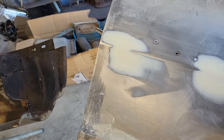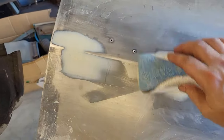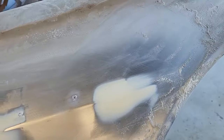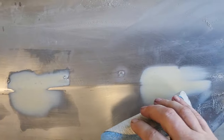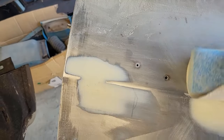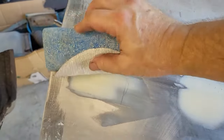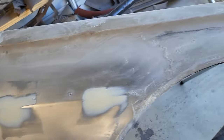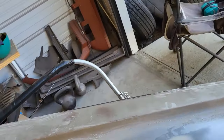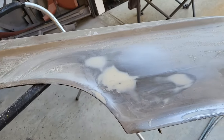And then when you're done, because this is not completely crisp, it's rounded, then you can come over and just round it a little bit and just get that shape. And the final shaping will happen after I put the high build primer on. But anyway, I just wanted to hit that real quick, because this may be the only video somebody watches before trying to do something on their own. And I'd feel bad if I didn't at least mention that.